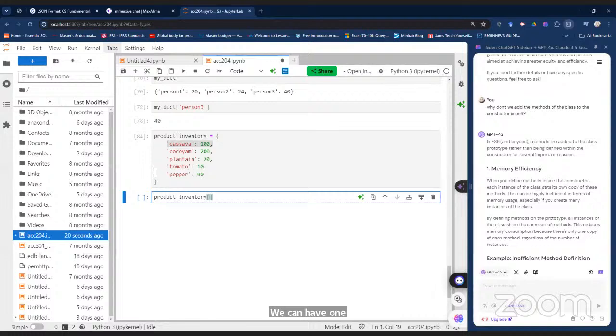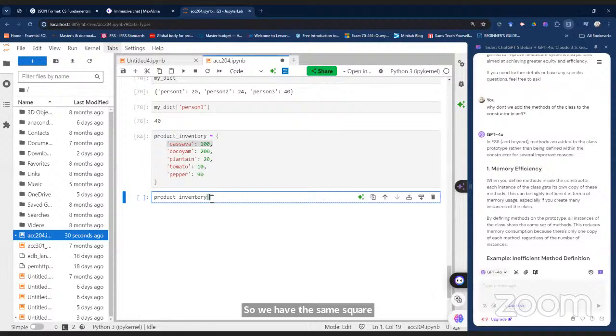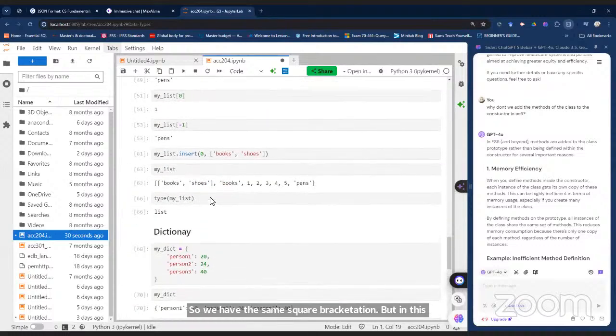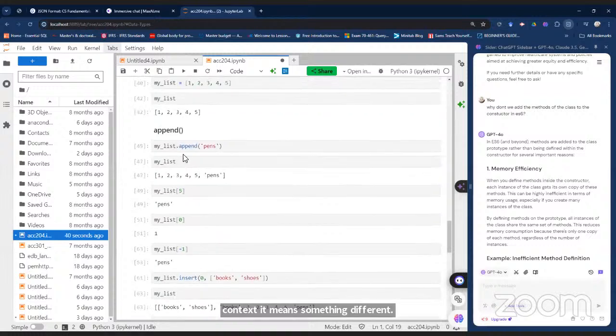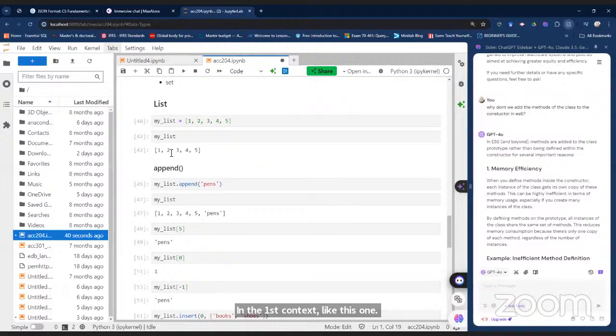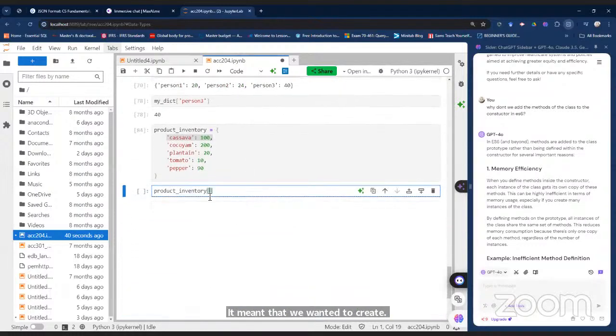So we have the same square bracket notation, but in this context, it means something different. In the first context, it meant that we wanted to create items in a list way. In this context, it means that we want to access something from the object.